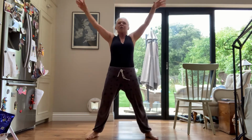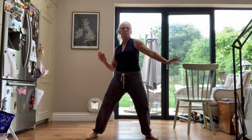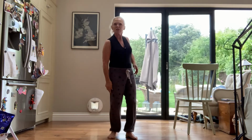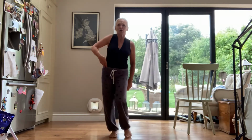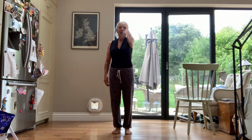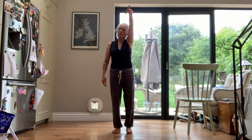And bring it out. And now a big reach, and a big reach, and a big, and a big. Push, and a push, and a push, and bring it in, and shoulders, shoulders, shoulders. How important that we don't get tight in the neck and the shoulders. Lift, turn the palm down. Lift, turn the palm down. Worth doing these every day, especially if you're sitting at a computer.